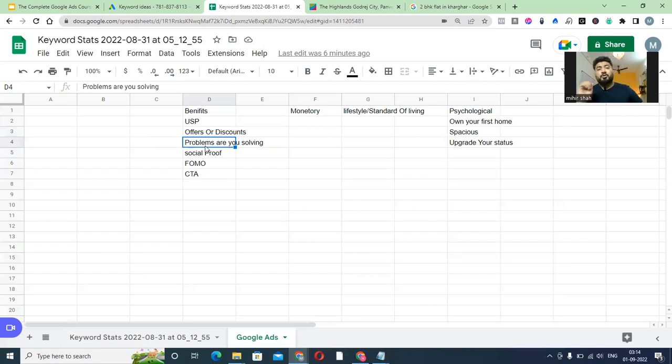The next is, what problem are you solving? Now, it's not necessary that all products will solve a very specific problem. In the examples that we are using so far, which is a 2 BHK, a 2 BHK doesn't necessarily solve any of your problems. It's not something that solves a problem. It does solve a problem in a way. Let's say, for example, we can use it with respect to problem solving terms. Like, for example, we can talk about connectivity. So it solves the problem of your connectivity.